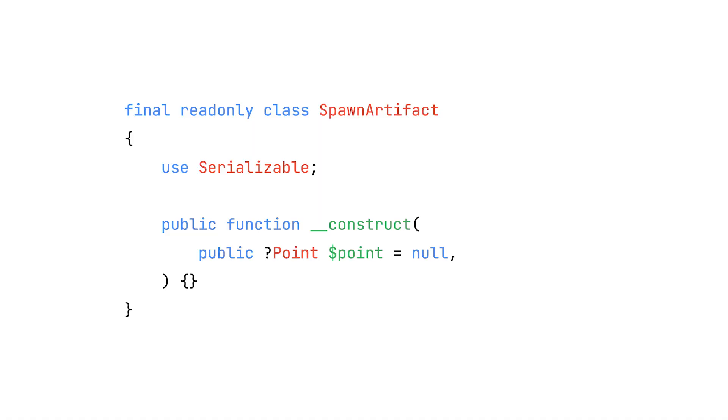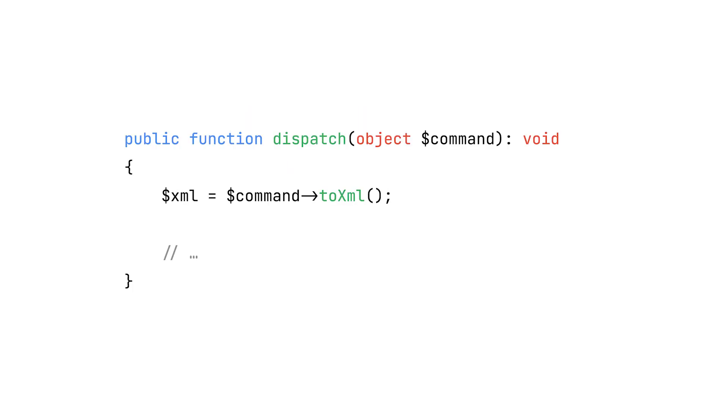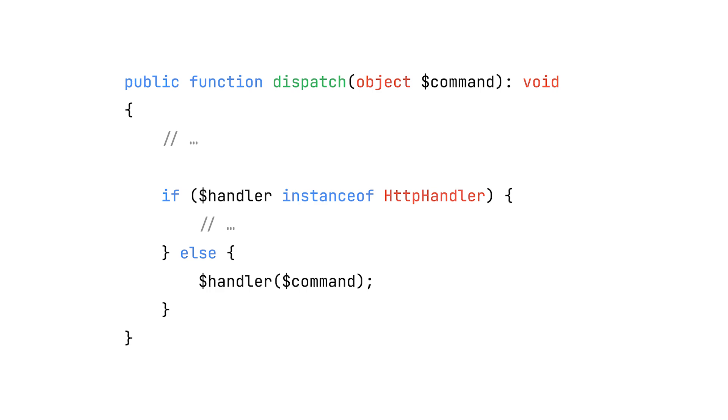A fourth benefit is something I haven't used in this project yet, but it's a pretty clear advantage of command buses. Commands being simple objects can be very easily serialized — they are just data. They are represented with PHP code, but they could as well be represented with JSON or XML or whatever. That makes it so that commands can easily be sent over the wire to another service. Your command handlers don't have to live in the same code base as your commands. A command handler could be an HTTP endpoint somewhere else, or a microservice that you're communicating with via whatever protocol you want. By using commands, you already have this flexibility built in, in case you would need it.